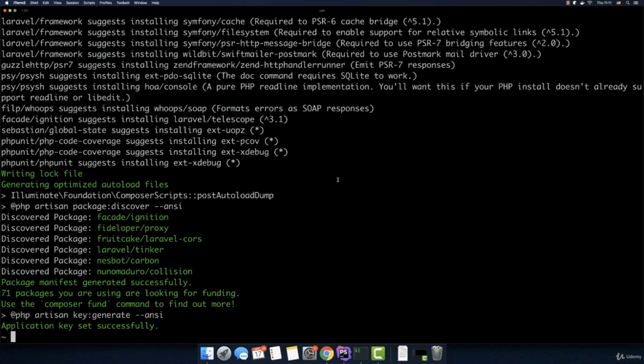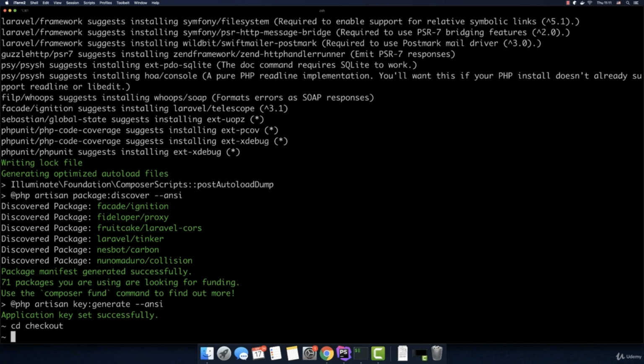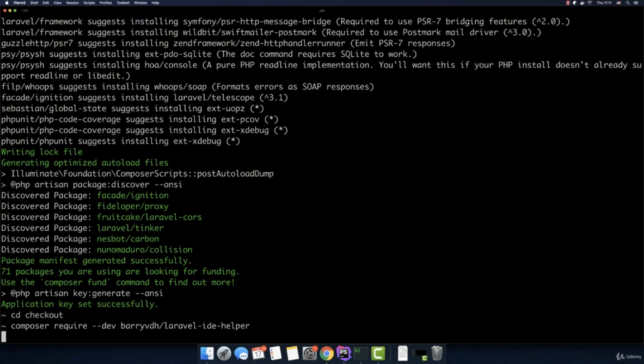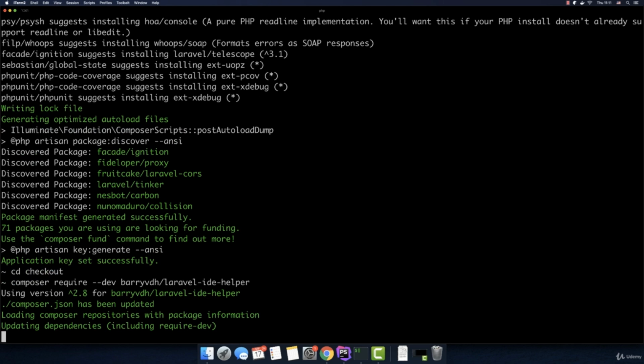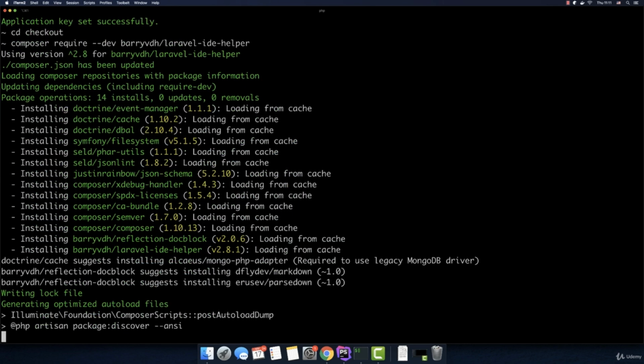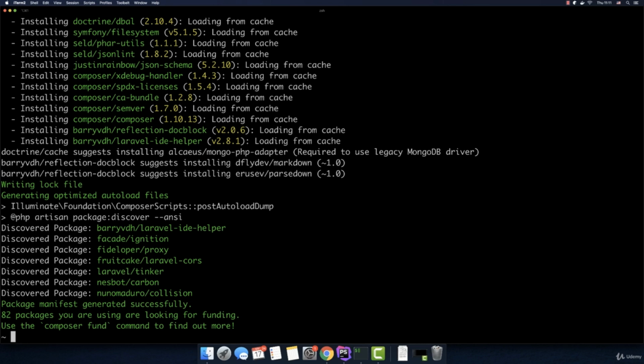So it's completed. Now let's go to the checkout and install the IDE helper. Now that is completed, run php artisan ide generate.